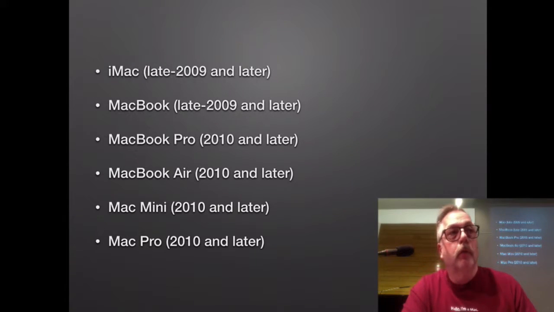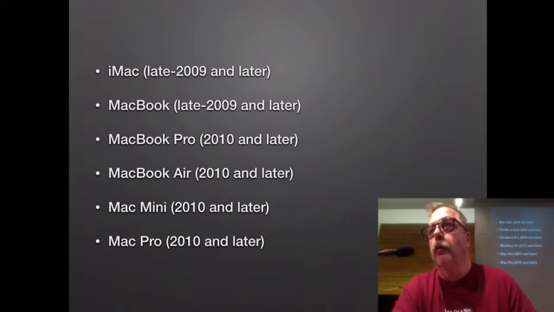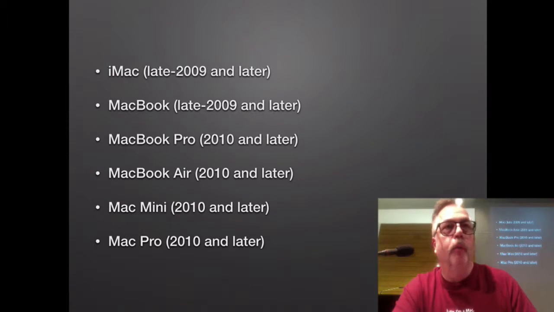That is correct. So the earlier models, the processor that's on those, since Apple has switched over to Intel processors, the earlier processors don't have the oomph to run the new software in combination with the graphic processor that is in those models. So for some people, the easy term for graphic processor would be the video card, depending on what computer we're talking about. On a lot of Apple's products, the video card is now part of the logic board, especially in portable units, and the processor is also part of the logic board.